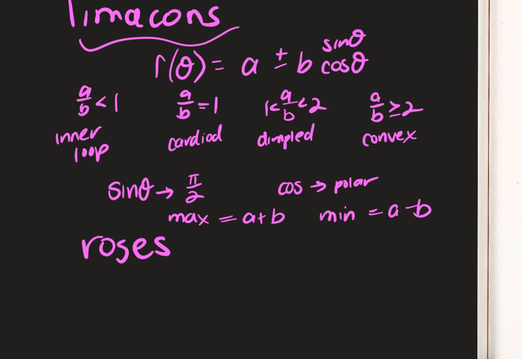I think if you know those things, you should be able to identify it if it was a multiple choice. Between your symmetry, knowing if it's an inner loop or a cardioid, and then your a plus b, everything I've seen, that has been enough. You don't have to plot points. You could always plot points if you didn't know, but for everything that we've seen, that was enough.